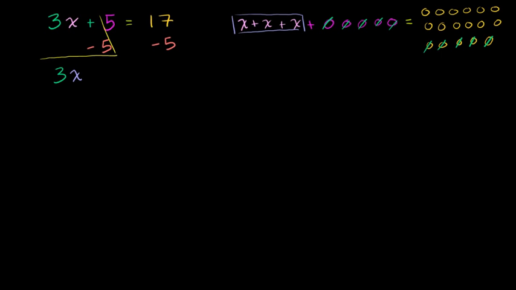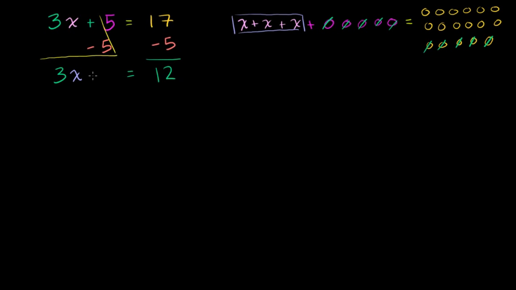Now, what does the right-hand side of the equation look like? So it's 3x is going to be, let me write the equality sign right under it, is equal to, well, you could either just do it mathematically. Say, OK, 17 minus 5. 17 minus 5 is 12. Or you could just count over here. I had 17 things. I took away 5. I have 12 left. 1, 2, 3, 4, 5, 6, 7, 8, 9, 10, 11, 12. 12. That's what subtraction is. It's just taking away 5 things.